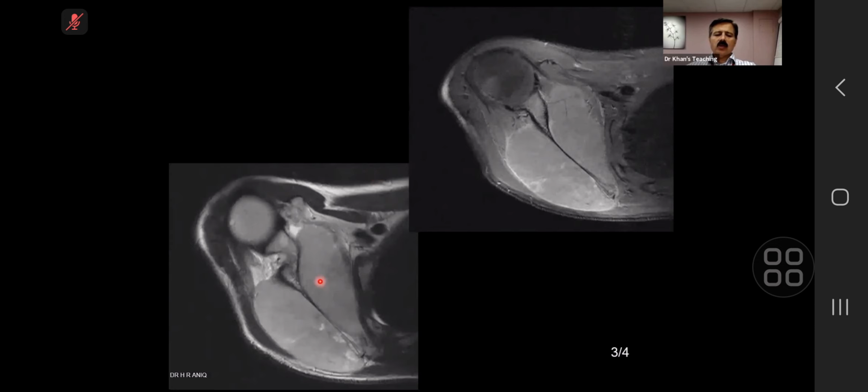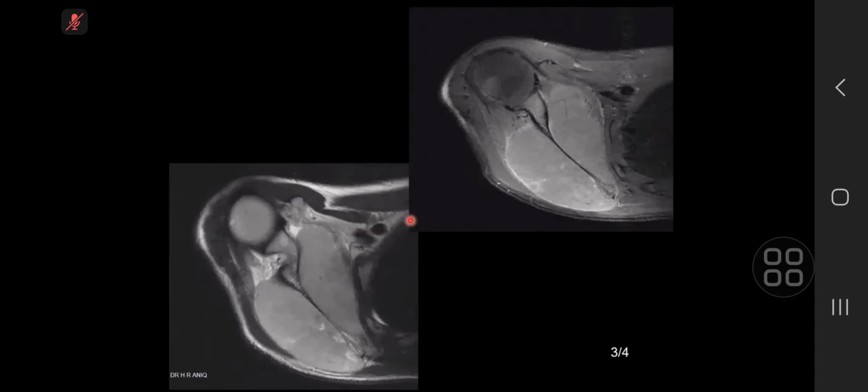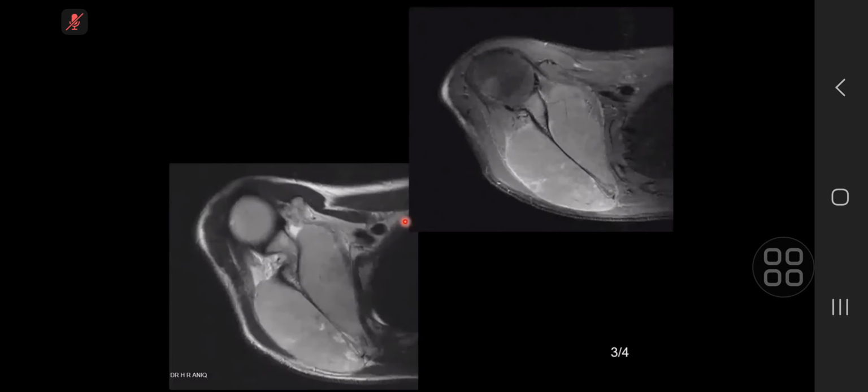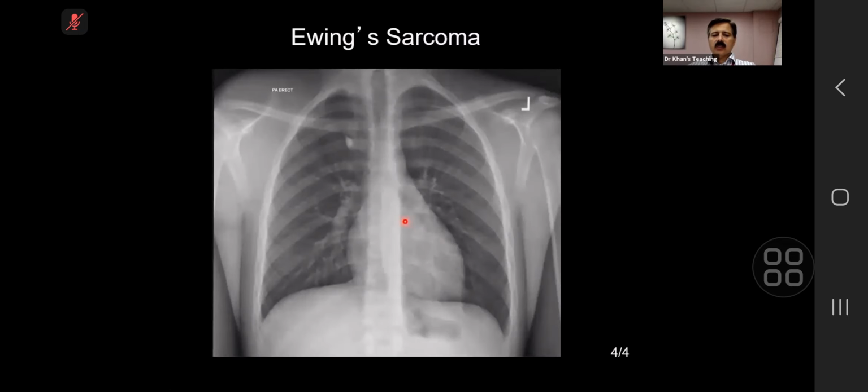And on MR, you can see a lot of soft tissue. What is your conclusion with this MR? So much soft tissue with the tumor. So it could be a liposarcoma. Why do you say liposarcoma? There's a large soft tissue component. I suppose, yes, given large soft tissue components, Ewing's, if the age fits, because Ewing's can occur up to 30 at times. And of course, lymphoma should be up there. Lymphoma, right? This was Ewing's.